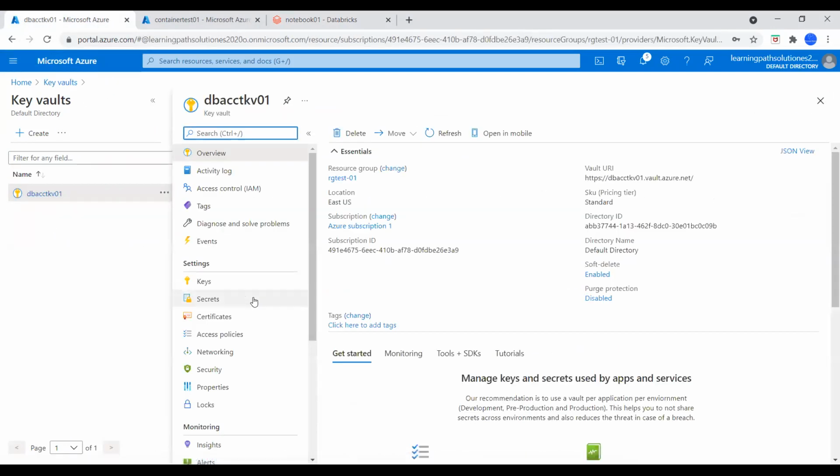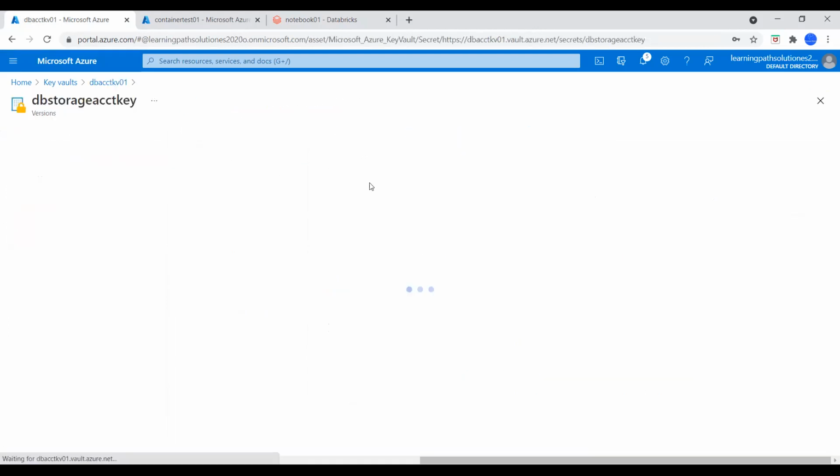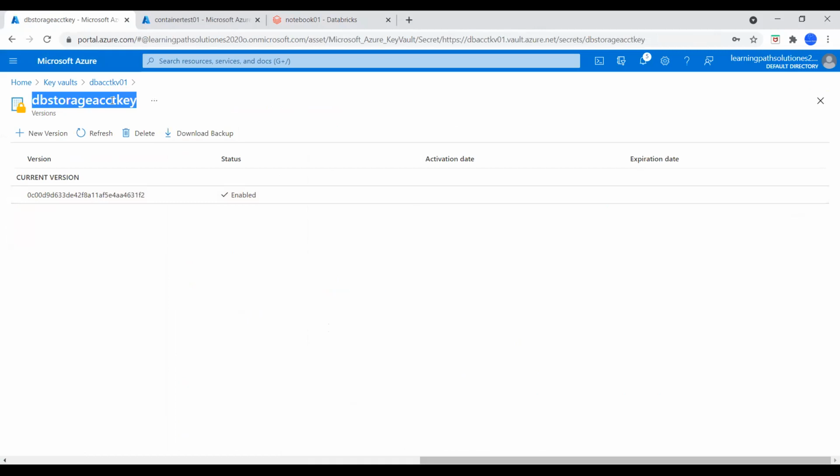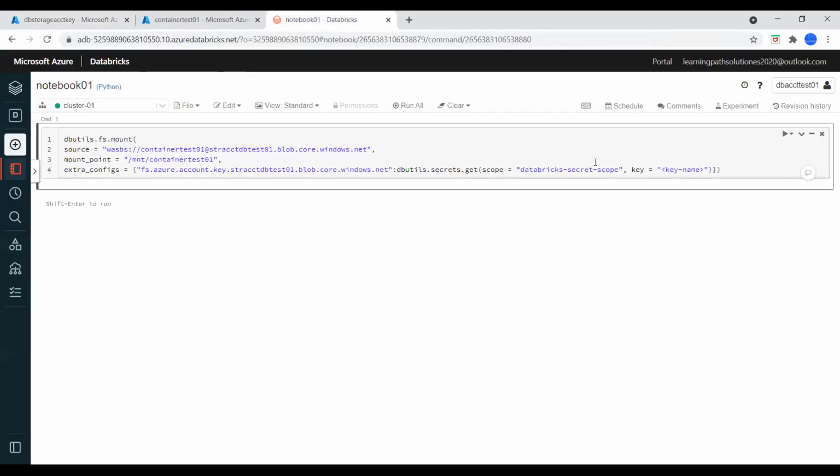I will go to Key Vault and go to secrets and click on this. Now I will select this key name and enter it here. So now I'm going to mount this storage account.